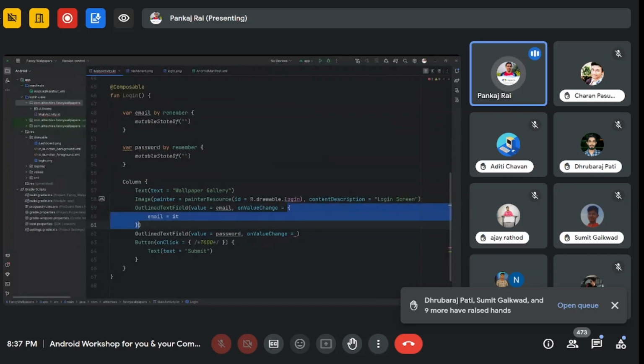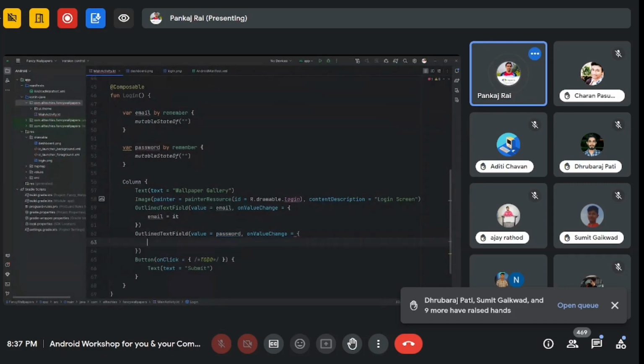This will get executed every time the user types any character. This is where we are saying whenever the user types any character, update this variable and get those values inside this variable. In a similar way, let's do the same for the password too. Password equals it.